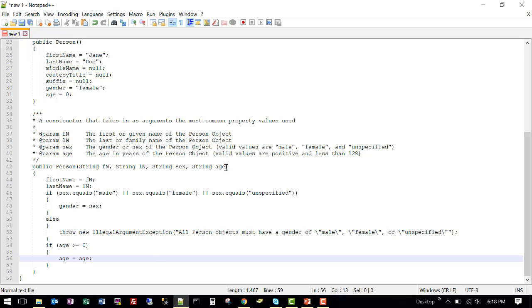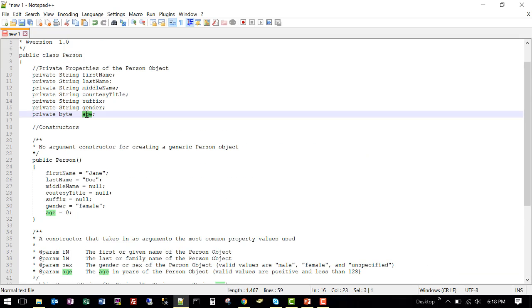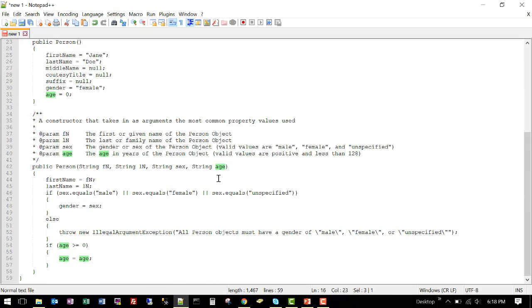For me, I couldn't think of something equivalent to age that made sense to me. So my property and my input are both labeled age. I can distinguish the two by using the this keyword.